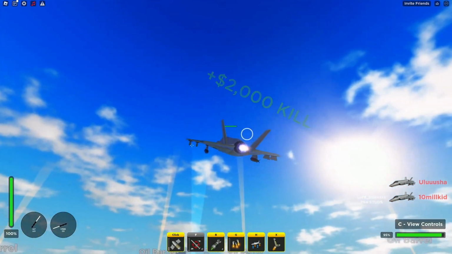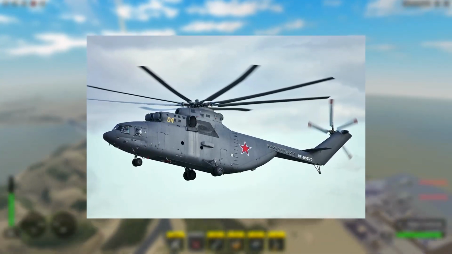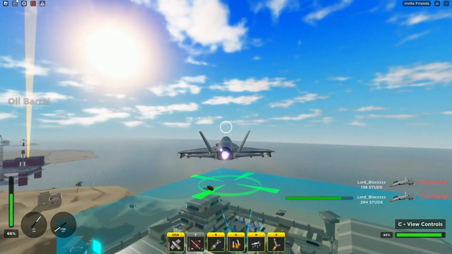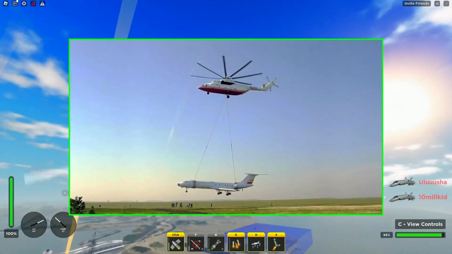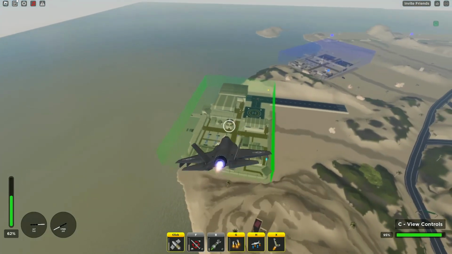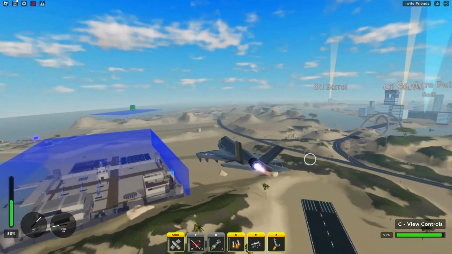An example of this would be the Mi-26, which you guys can see on the screen right now. The way in which it works, it has like a big piece of leash, I guess we can call it, that kind of carries any vehicle that you guys would want to carry overall. And the idea I had of this would be to either carry tanks or any other ground vehicles. This would actually be a very cool thing to be added in the game.